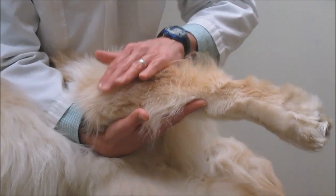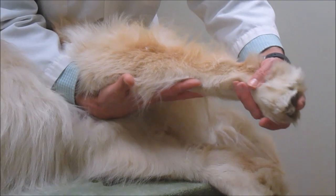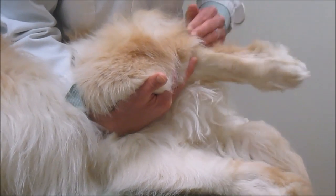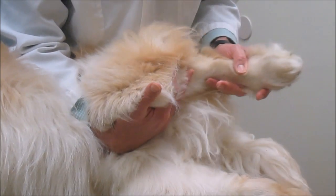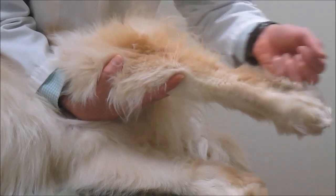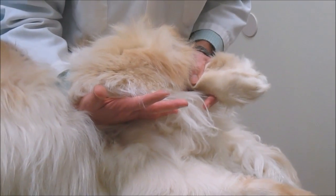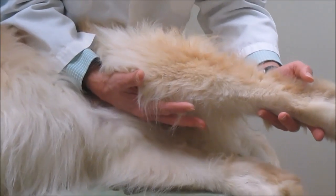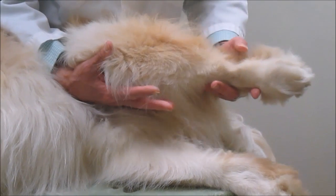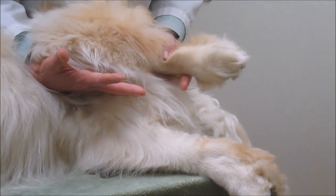We then move up to the dog's knee. Supporting it, we bring the knee in and now we've taken a nice full range of motion on that knee and then we bring it out, gently pushing at the knee — again not pulling the leg out. We bring it in; he's got excellent range of motion, and bring it all the way out. Initially you might just do it five or ten times and as things improve you can get up to 20-25 repetitions.